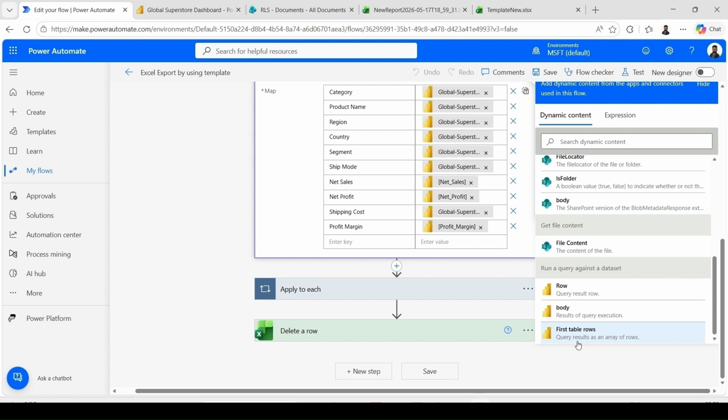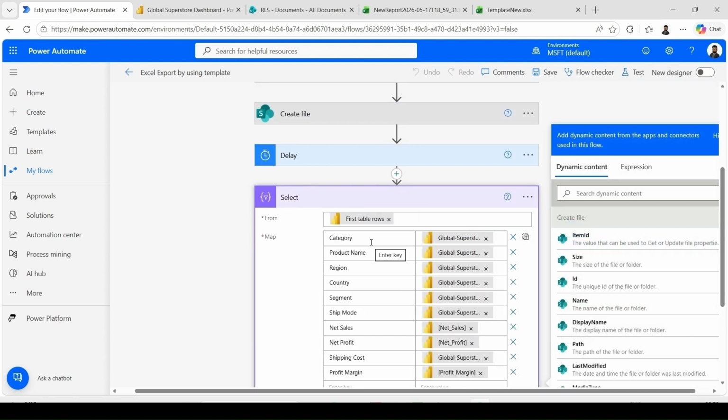First table rows. And in map, I define all the columns those are available inside my template in the first column, and in next I put this formula for each column. Like for category, I put the formula called item parenthesis open close question mark, then global superstore, this is my table name, and category, this is my column name.